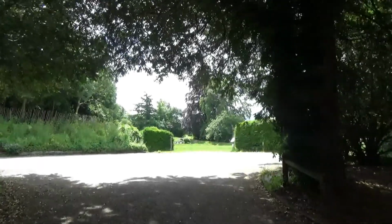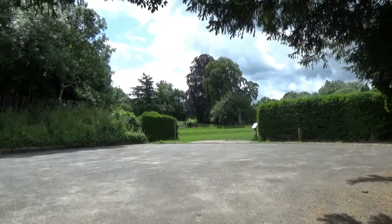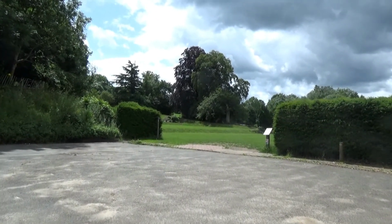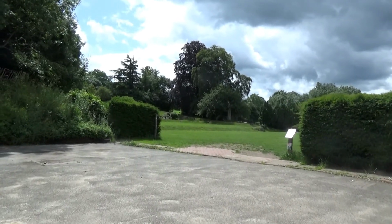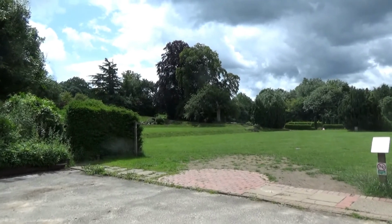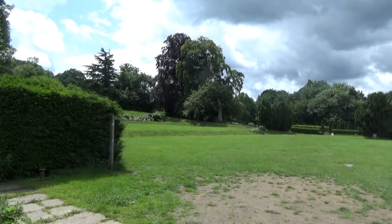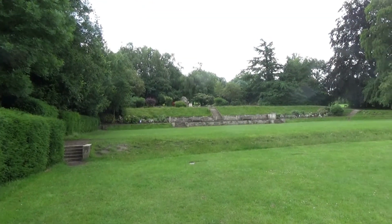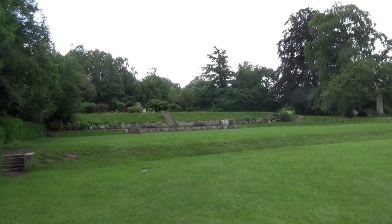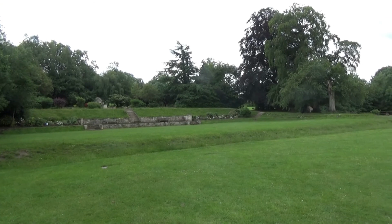So striking out now, lovely cup of coffee and some Marmite crisps, which I would recommend, as long as you like Marmite, that is. Through this lovely little country park, heading towards the old house. So we're in High Elms Park at the moment. The house burnt down in the 60s, but the park's still here and very nice it is too.